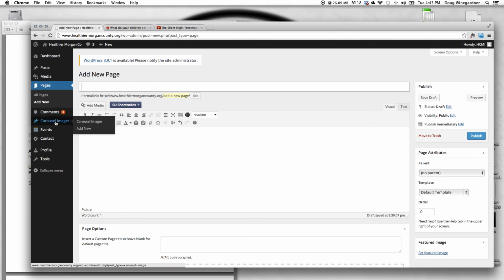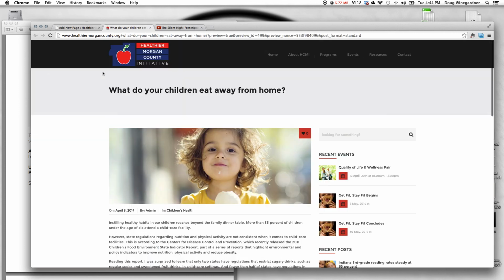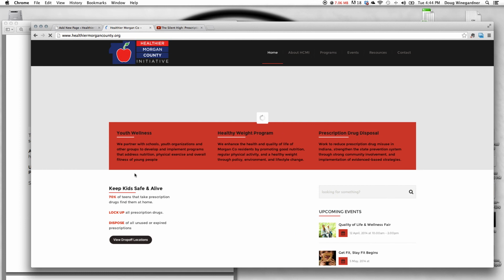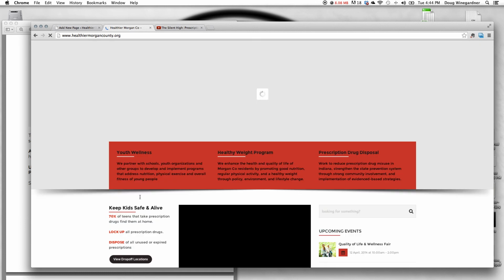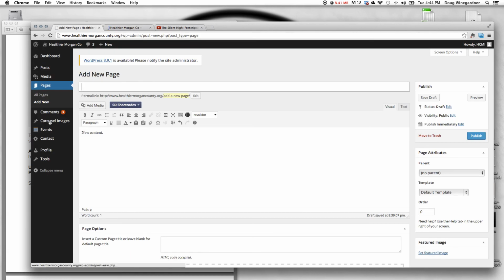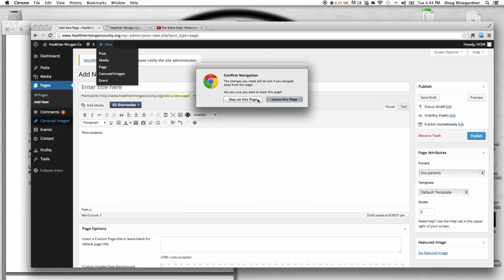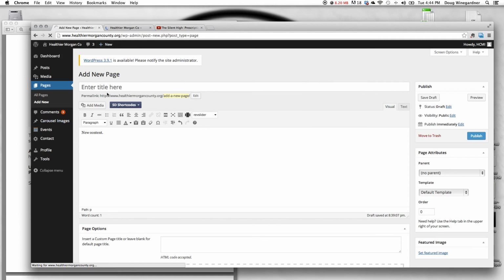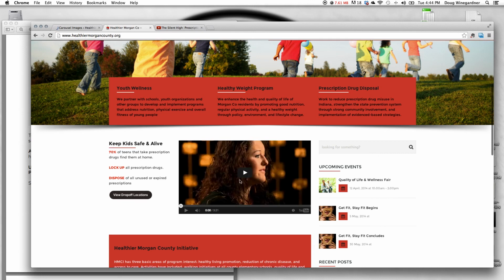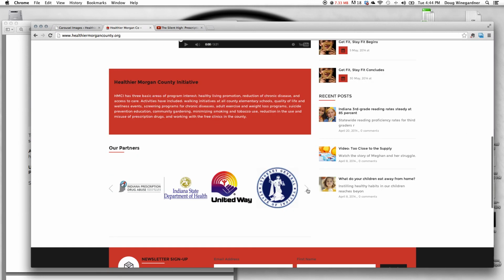Another area that we talked about was carousel images, which are, if we go back to the home page here, the carousel images are your partners. So we have St. Francis, we have different partners in there, and I can show you how to manage your different partners through the carousel images. We want to leave this page because we don't want to save it. And so the carousel images pertains to these photos right here that are part of your scroller.